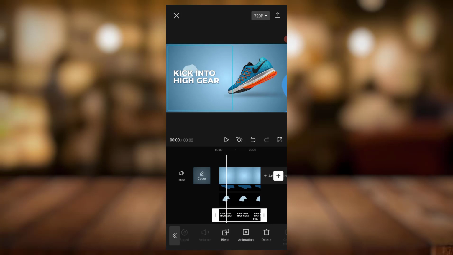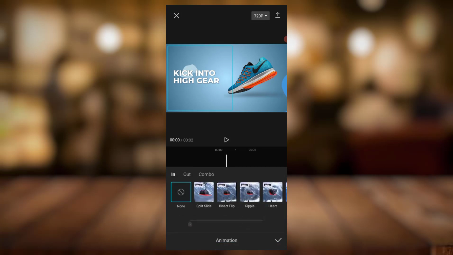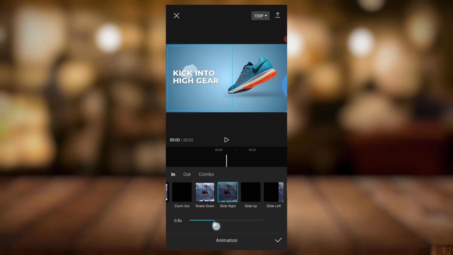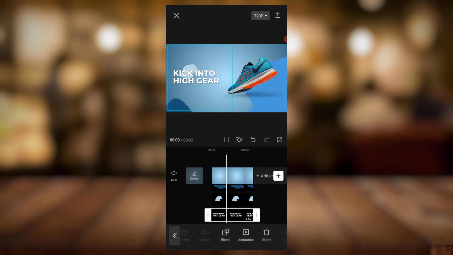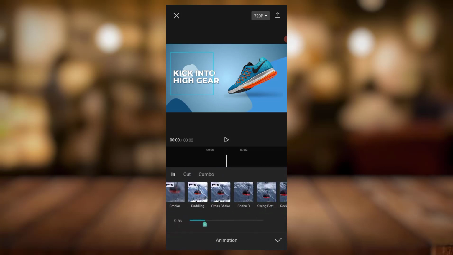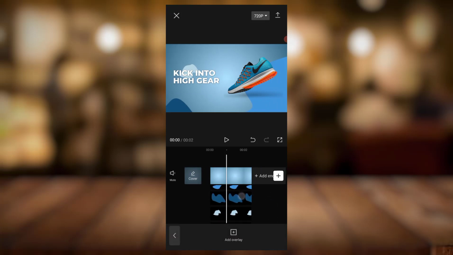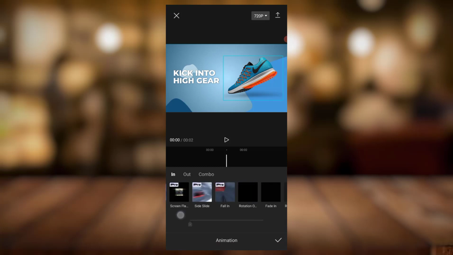Then for the text animation, let's just repeat one of the ones we've used before. Okay, I just remember I didn't do the last.